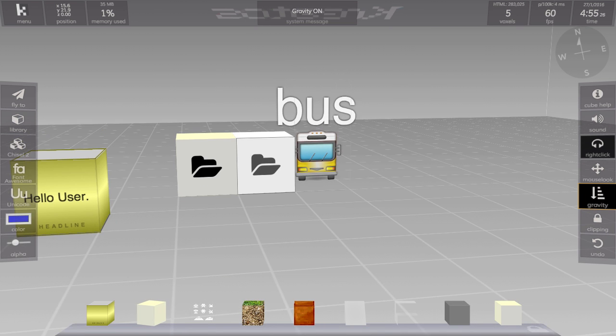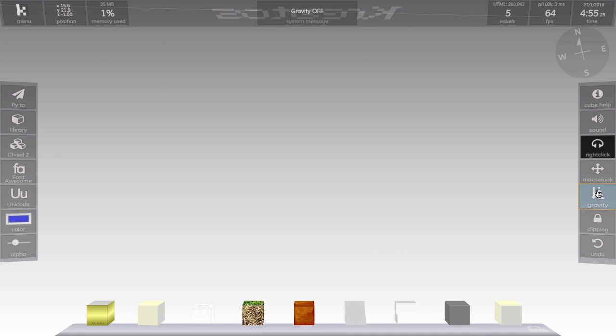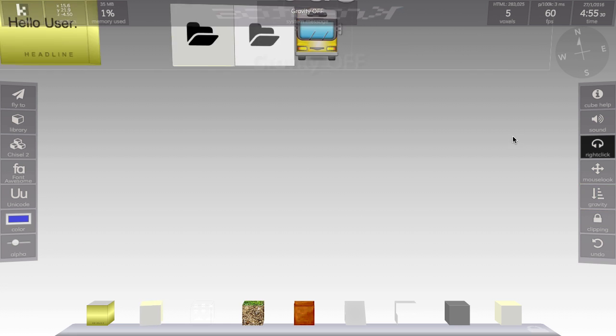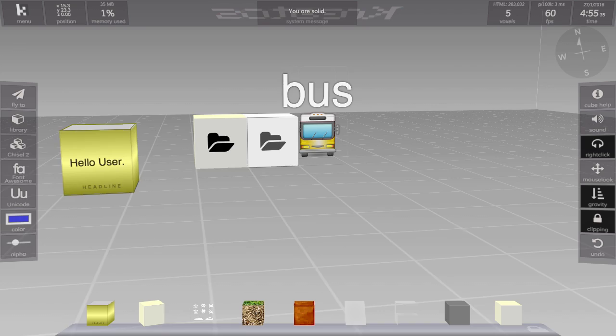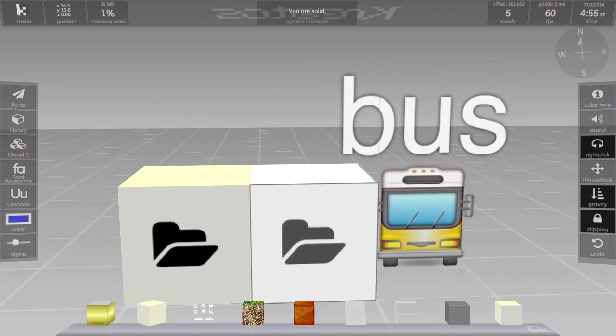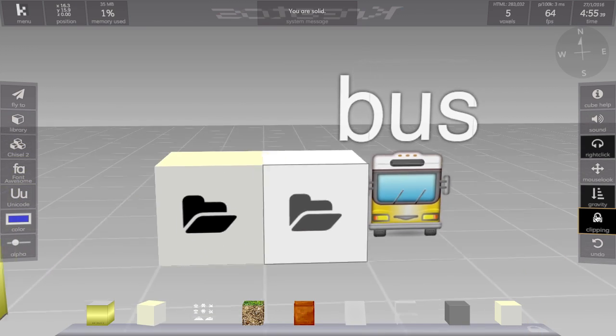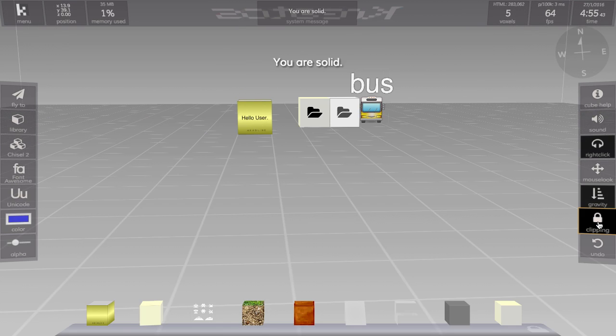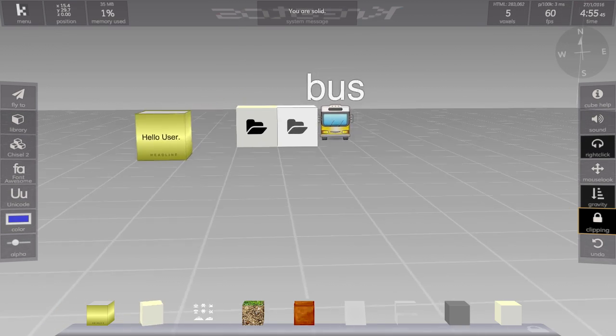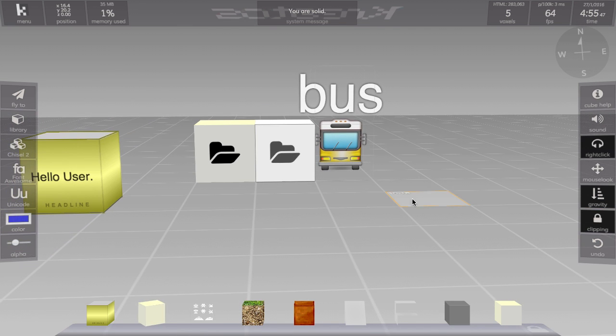Gravity turns simulated gravity on and off. It works within the 32 by 32 by 32 surrounding cube, so if you were outside this cube, you will not fall off into infinite space. Clipping makes you solid, so you cannot walk through solid blocks. If you turn on clipping when you are outside the outer box, it will pull you back in. Tap undo to undo the last change to the world, that is, placing or deleting or changing a block.